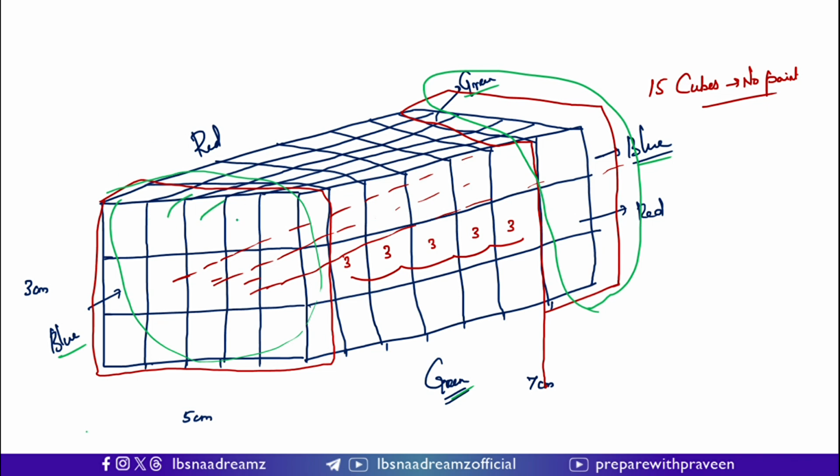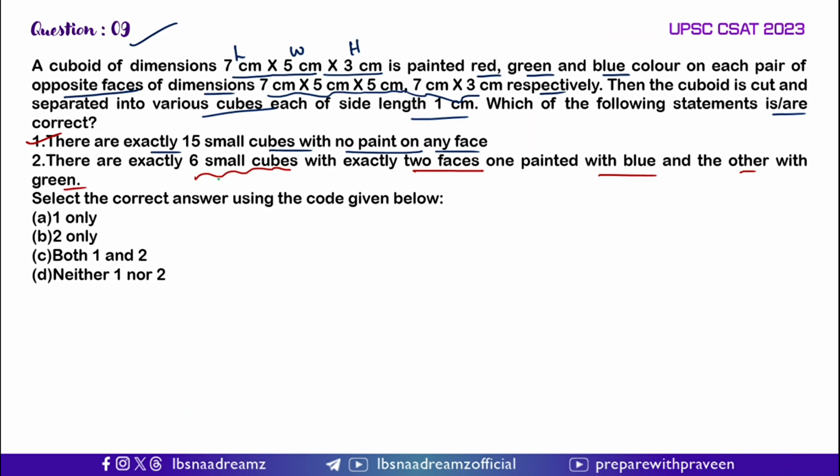So here we will have 1, 2, 3. The bottom also will have 3 cubes. Same in the opposite direction also. 1, 2, 3 and 1, 2, 3. So we will have 12 cubes. Here we will have 3 cubes, right? So here also we will have 3 cubes. So 6 cubes on this side and 6 cubes on this side. So 6 plus 6, 12 cubes. So there will be 12 such cubes, but in the statement they have given 6. So statement 2 is wrong.